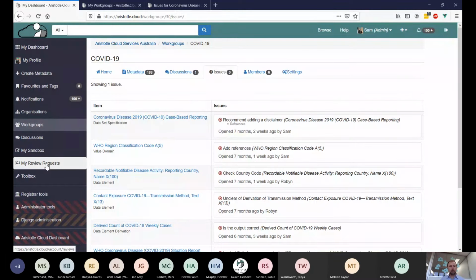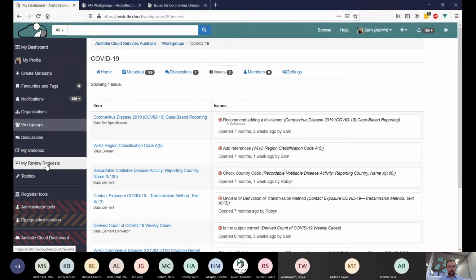So what we've done is we've implemented a reviews system that sits alongside the issues, that works with them to make it easier for people to work together to start publishing content. What we did notice, though, was some feedback that it was very much one person submitting something to a whole registration authority with not much capability of collaboration. So we've got some big changes around this one that we're really happy to start showing off, that'll really demonstrate that collaborative aspect that we want people to be working in within Aristotle.